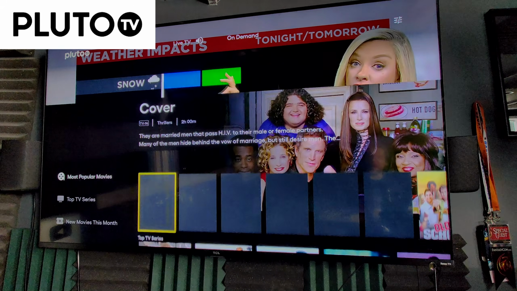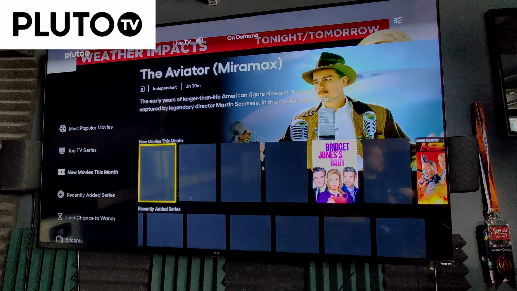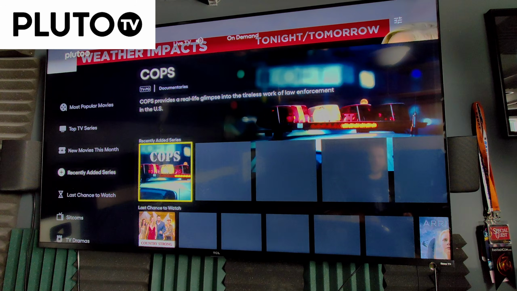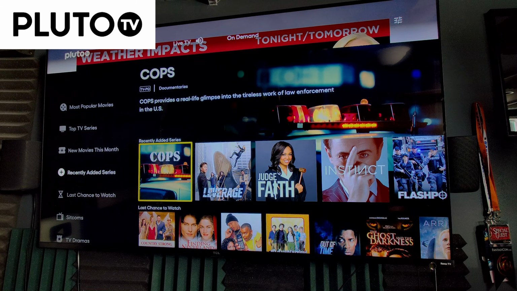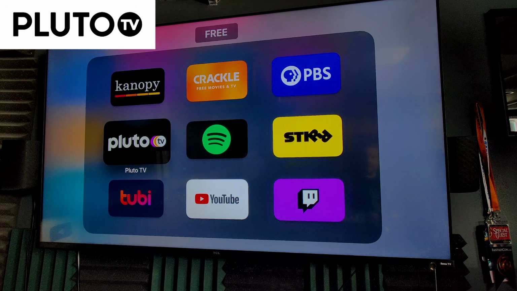Okay, so if I go to on-demand, then they do have a lot of really good titles. Not as many as you would find, obviously, on like a Netflix or a Hulu, what have you, but definitely some notable titles here. With all of these free apps, the watchword here is going to be commercial supported. So when you see all of this free content, whether it's the live stuff or the on-demand stuff, just know that you are going to be watching commercials. Okay, so let's go back.